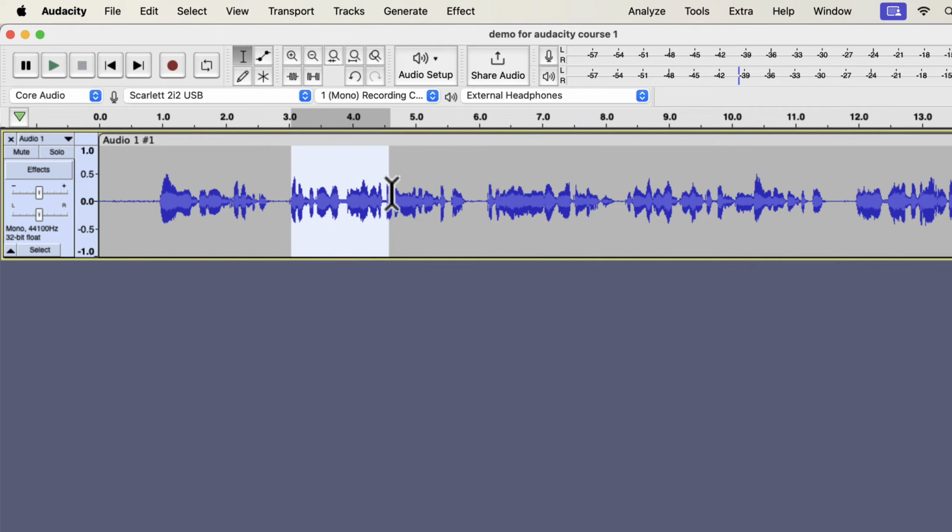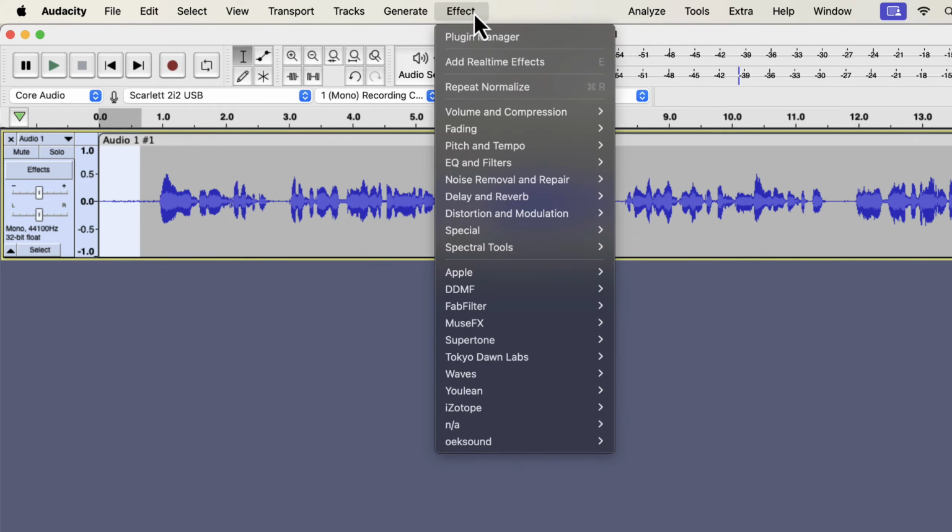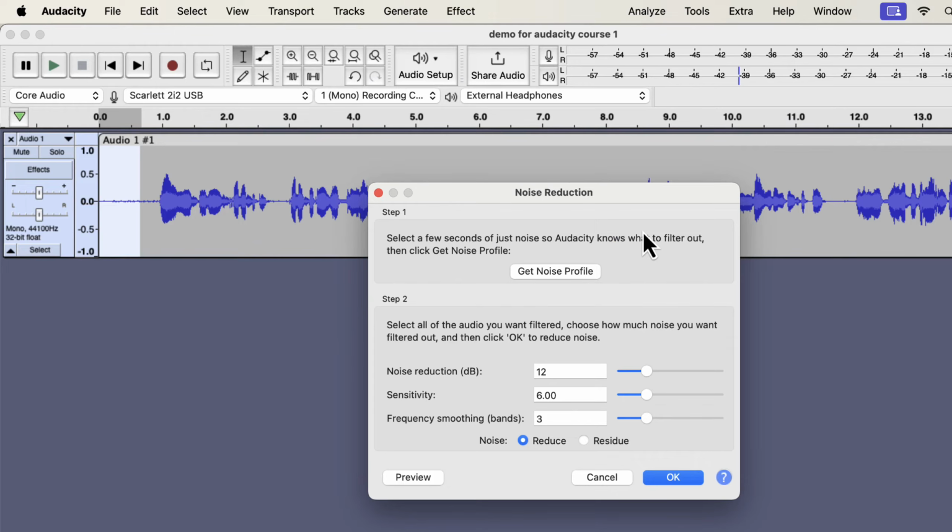Audible hissing noise means you can hear some hissing noise in the talking parts. If you can hear some hissing noise in the talking parts, the noise reduction effect will reduce some of that. I will need a noise sample from anywhere in the waveform. A noise sample of around half a second or more is good enough. I will select such a sample from the beginning, and go to the noise reduction effect. I am selecting the noise sample from the beginning, but it can be selected from any place in the waveform.